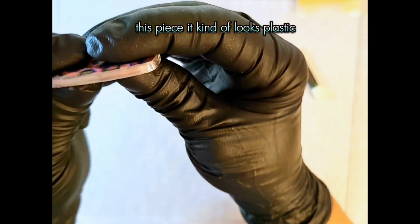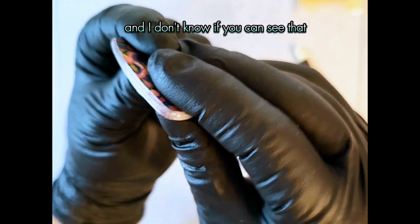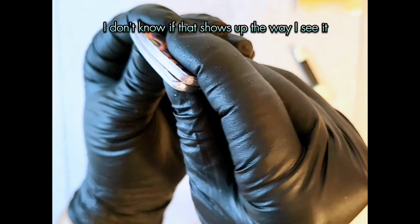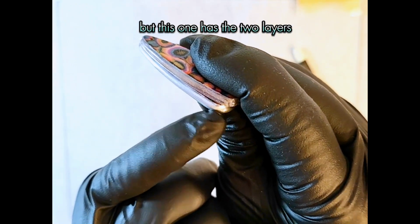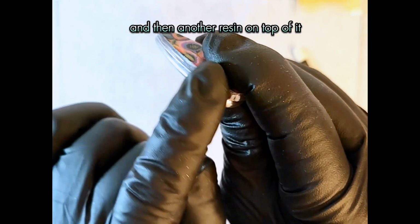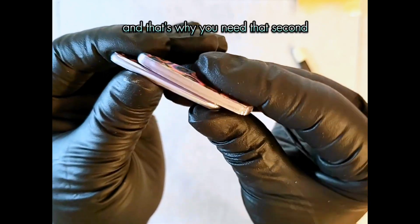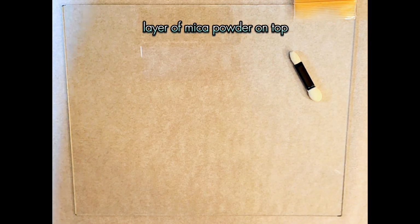This piece kind of looks plastic, and I don't know if you can see that. There you go. I don't know if that shows up the way I see it, but this one has 1 layer of resin, 1 layer of mica, and then another resin on top of it. And it kind of gives it a plastic mirror under glass look. And that's why you need that second layer of mica powder on top.